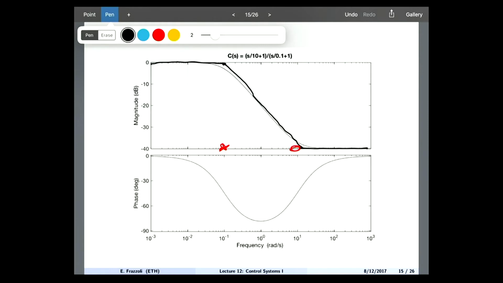Now you may start asking, why the heck do I want a phase lag? Phase lag is bad, right? Yeah, but on the other hand, if you consider this as 1, you can think of this as a big boost to your low frequency magnitude. What does a low frequency magnitude do for you? It reduces the steady state errors. Okay, this is exact.